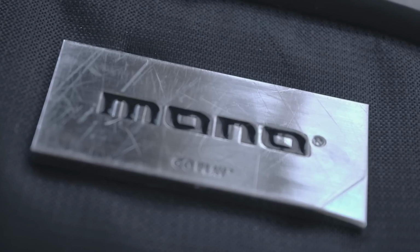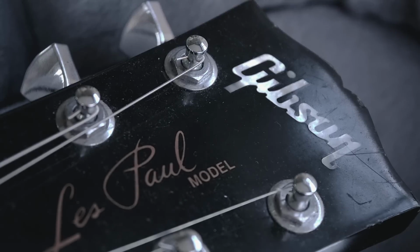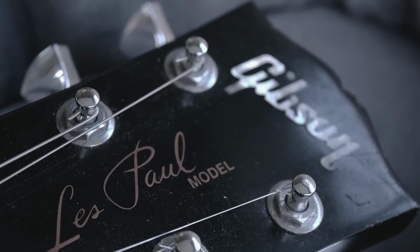So for guitars, next to me is the mono dual case, which has 2 electric guitars in there, so I always travel with 2 electric guitars. That means that not only am I safe if I were to break a string mid-song, because I can just grab the other guitar and carry straight back on, but also by having 2 different guitars with me, it offers me loads more different sounds that I can do on stage and makes it a bit more versatile, a bit more sonically interesting, so I can do many more things on stage.